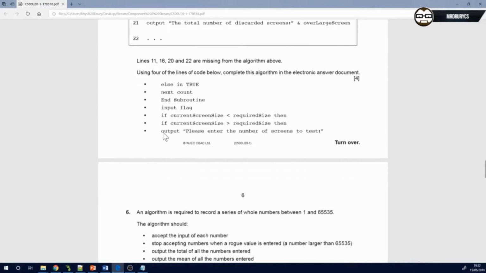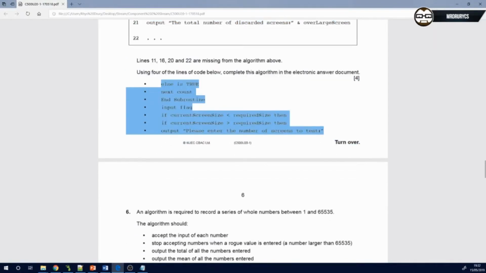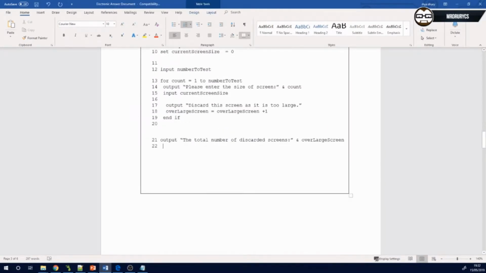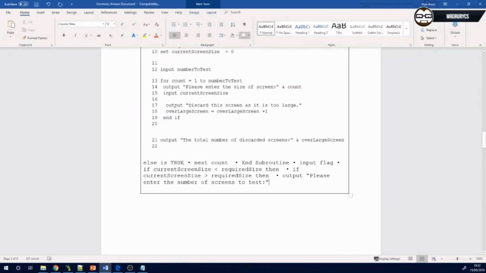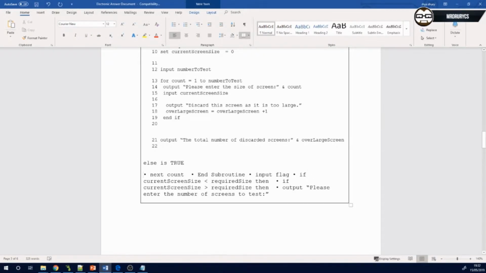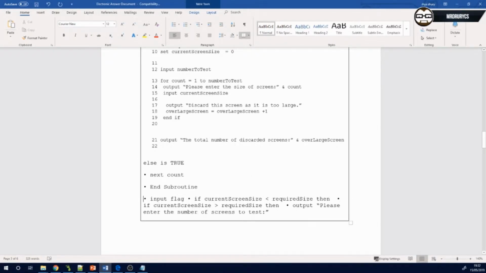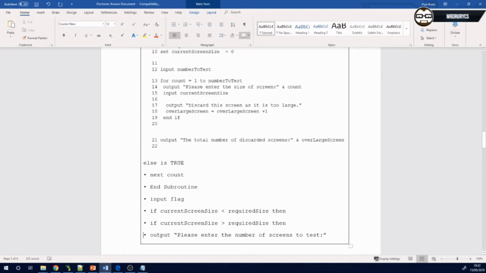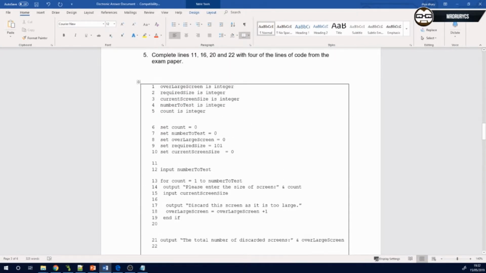So what I'd probably do if I was you, if it lets you, is just copy them and paste them at the bottom there so you've got them, all right? If you really don't like the look of that, I'll quickly put them onto new lines. But obviously don't do this in the exam, just don't waste your time, unless you particularly need to do this. So I just want you to read through the program and put in what makes sense. So line 11 is the first one.